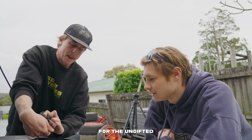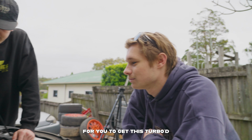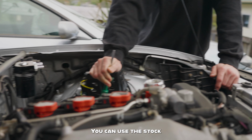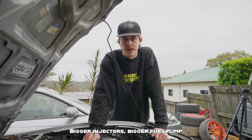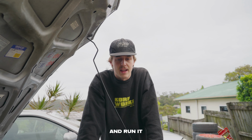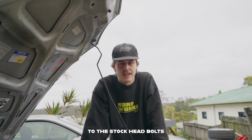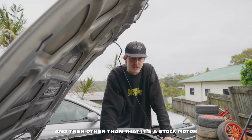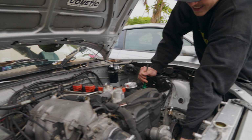To Wilbo, gifted in the mechanical world, for you to get this turboed, what did you have to swap out? Literally just had to convert it to coilover plugs. You can use the stock wasted spark setup, but you won't make as much power, and it's not really as tunable. Bigger injectors, bigger fuel pump, and then realistically you can slap all the turbo pieces on and run it. I did for quite a while, and unfortunately it lifted the head, and that's just due to the stock head bolts. They're not rated for 180 kilowatts. Now it's got some ARPs, and other than that, it's a stock motor, and it keeps going. And she boogies.